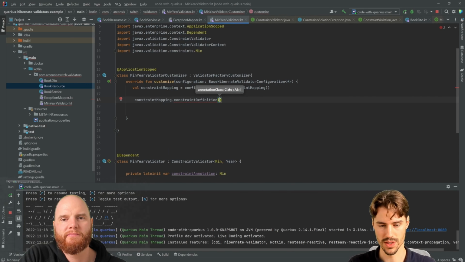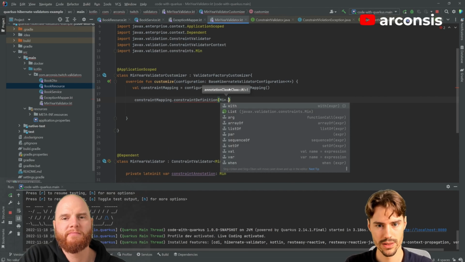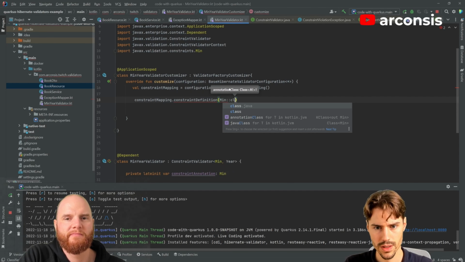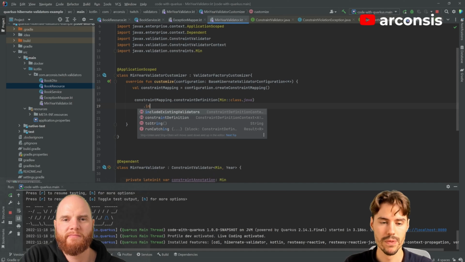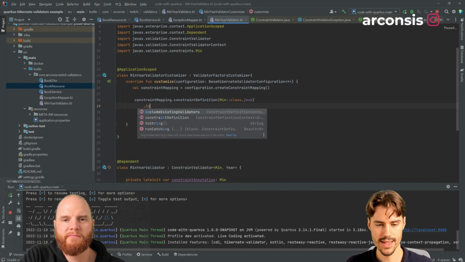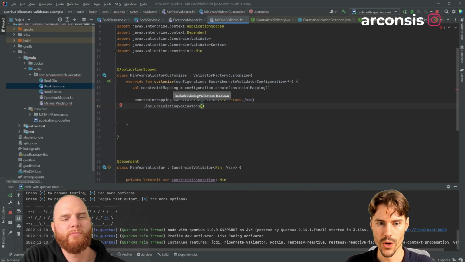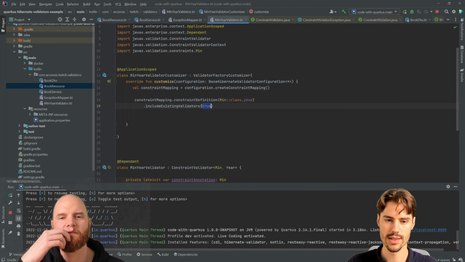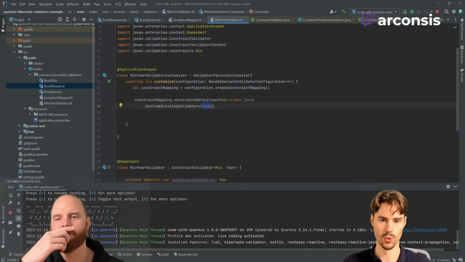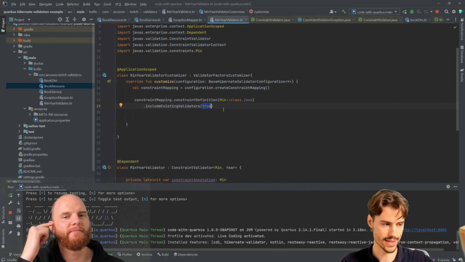So now we need to say for which annotation. We can say if we want to include the existing validators or not. I will include them, because if we say false, then we throw away the existing ones. So that is, for example, how you could change the email validator for good, by removing the existing validation.